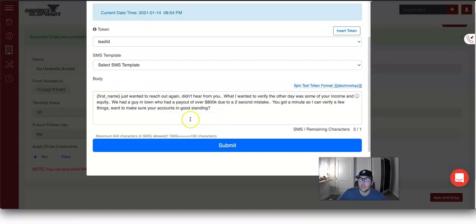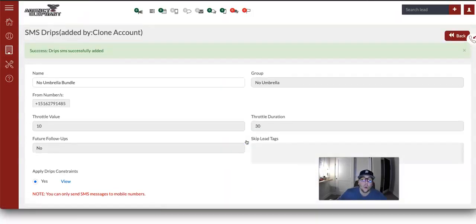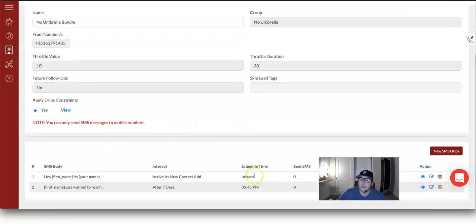Personal preference, again, you can do what you want. If you notice here, I want to get as much bang for my buck as I can. If I'm going to pay for two text messages, I want to use the whole thing, get all the verbiage I can in those 2 text messages. Or if I'm close to the 1, I'll try and cut down as much as I can to just have the 1 credit. Because if I'm going to spend the credits on a text, I want to make sure that I'm using all of my characters for the credits that I'm spending, right? So that one's done. We hit day 7.